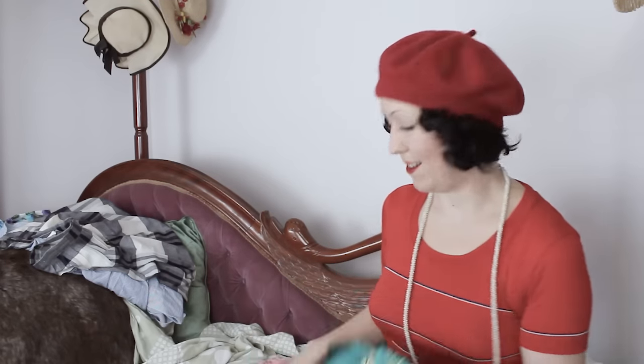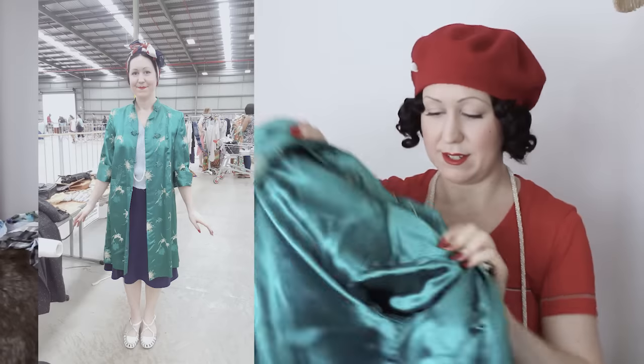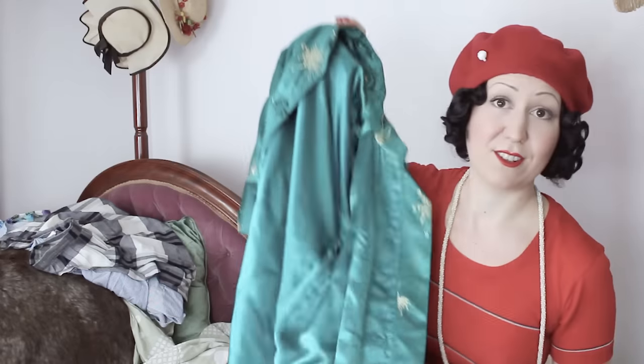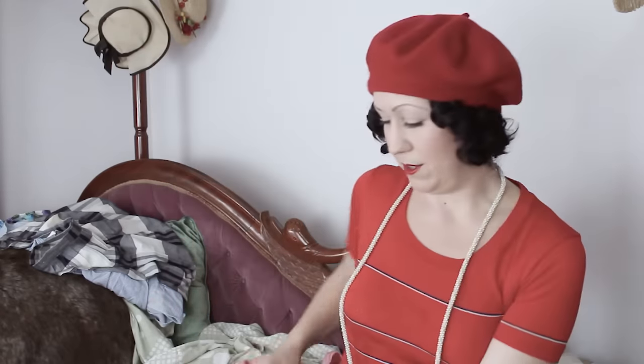This is spectacular. It was $5 — vintage, I can tell by the label, which is aged and just says 36 since cotton. It's got shoulder pads inside and is all silk, all lined, and there's a lot of hand stitching in it as well. It is made beautifully — pockets in here too. There's just a little bit of damage through here; one side has had a bit more sunlight and is a bit shredded, but it's only a small amount. For $5, I thought this was beautiful. I plan on either wearing it as a 1920s oriental style light jacket, or if it's a bit too damaged for going out, I'll just wear it at home as a nightgown.